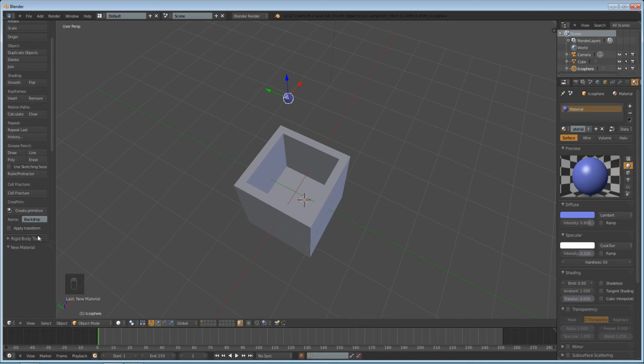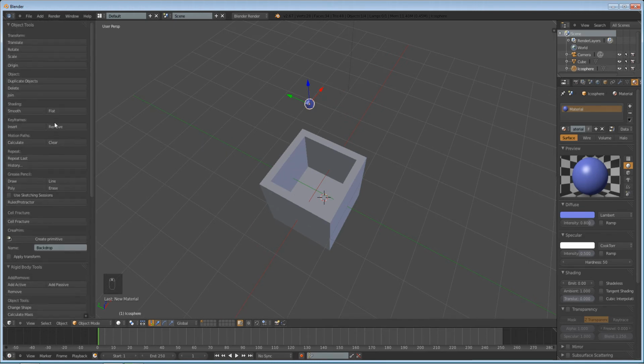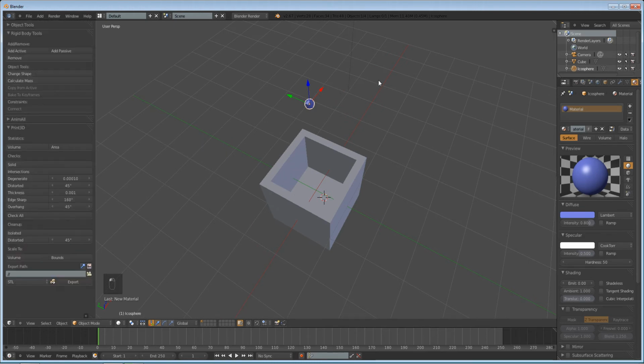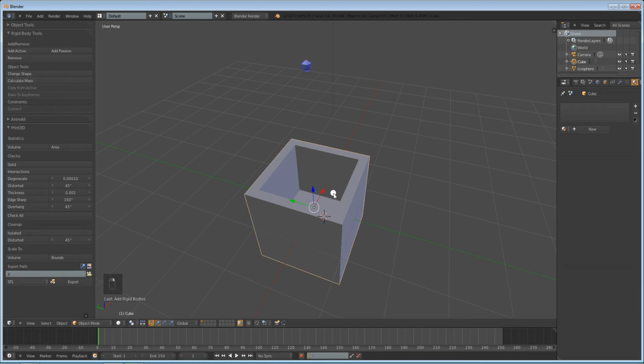So really all you have to do is, if we move this, how come I can't move that up? That's weird, I can't move it up. Let me just collapse that. Okay, so basically what we have to do is make this an active object, add active. This guy has to be a passive object, add passive.